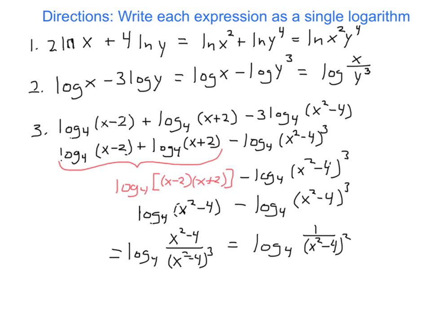Now this one happened to work out this way because of how the problem was written. In this case, it would have been okay if we had not moved that 3 up there as an exponent. But my general feeling is always go through, move that up as an exponent, and then reduce the fraction afterwards. So again, pause the video, make sure you're comfortable with each one of these problems in terms of how it was worked out, and make sure to ask in class next time if there is something that you're not sure about.